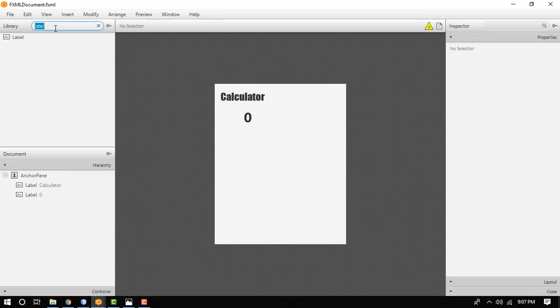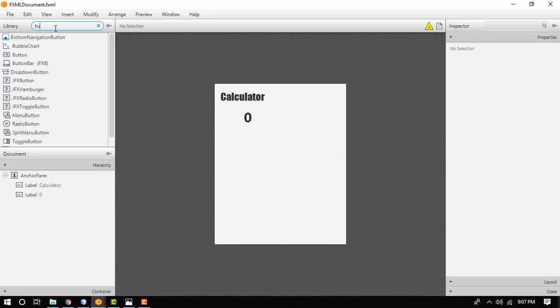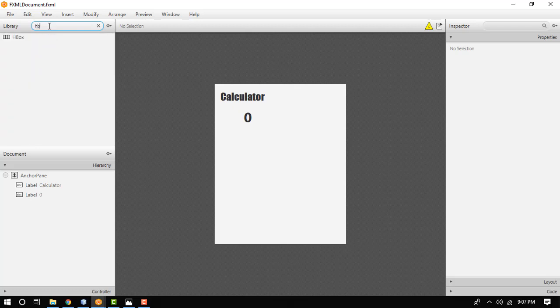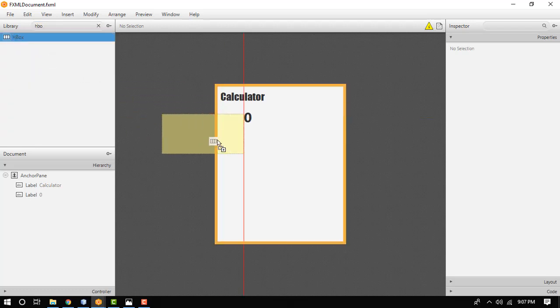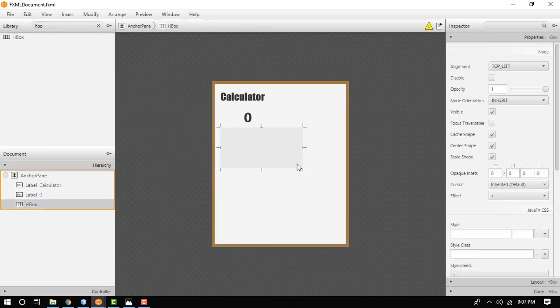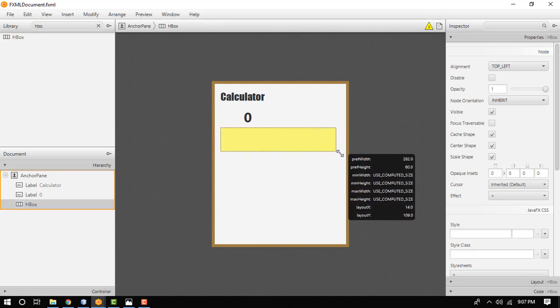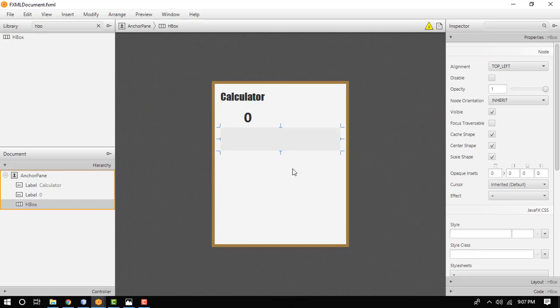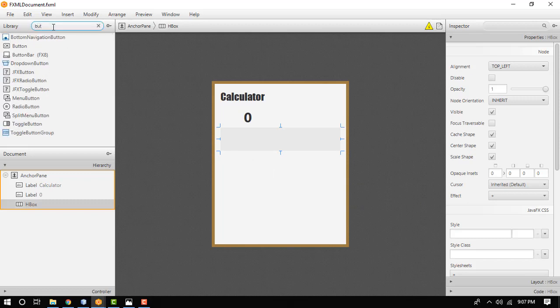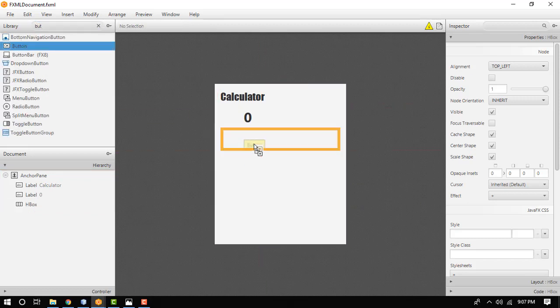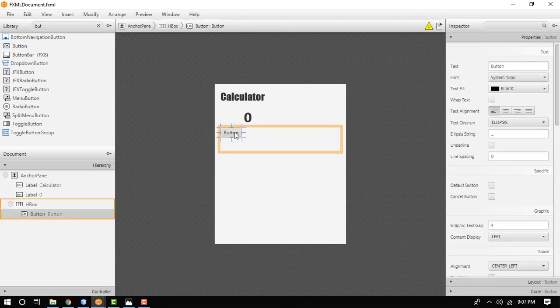So what I do, I simply search here button. Before that I add hbox here, hbox here, just resize it to this. Okay. Now I add some buttons in this layout. First of all, this is the button number 1.